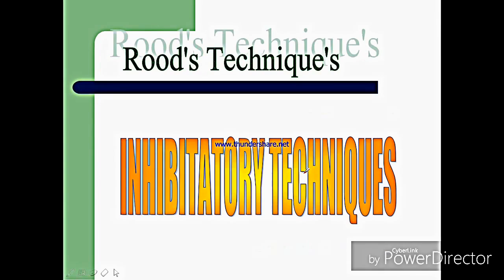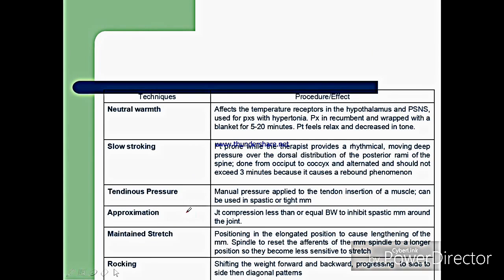Now I will describe the inhibitory techniques. We will start with light joint compression, also called joint approximation, which is used to inhibit the spastic muscle. It is used to relieve shoulder pain and is very important in hemiplegic patients. The method is to grasp the patient's elbow and while holding the humerus abducted to about 35 to 45 degrees, gently push the head of the humerus into the glenoid fossa and hold it there. The spastic muscle will relax.